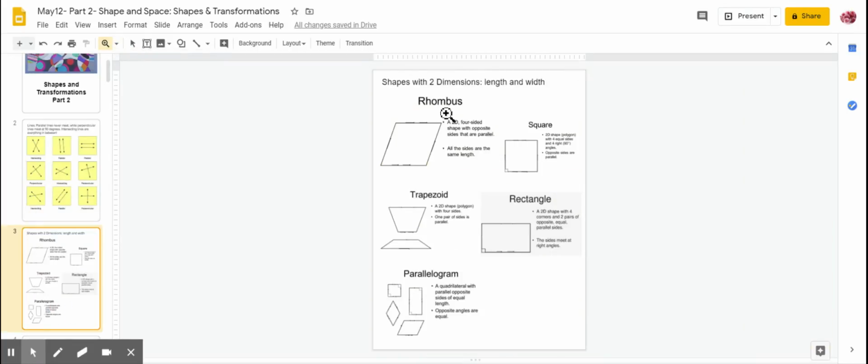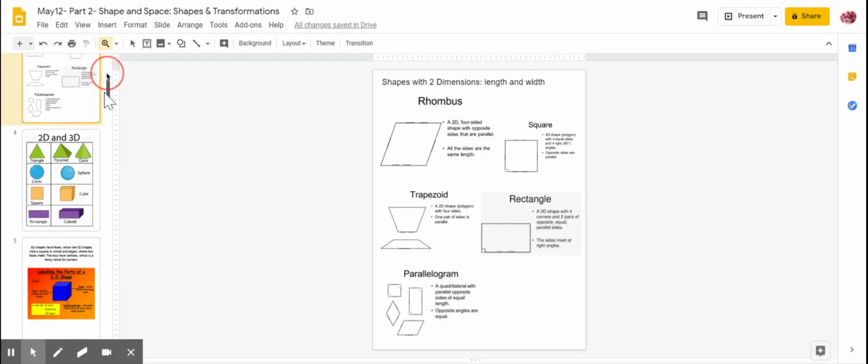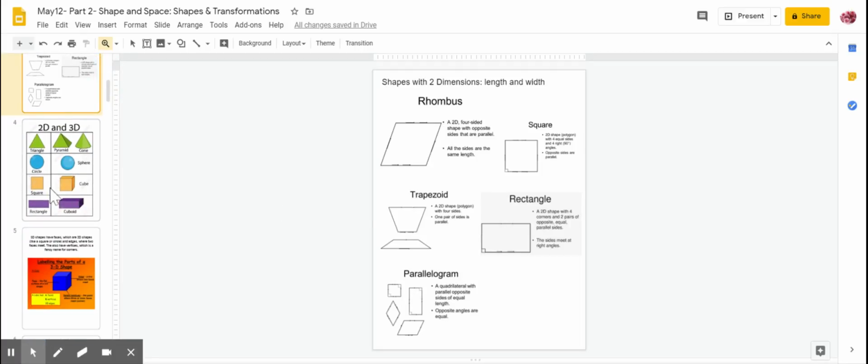Okay. We also talked about different shapes, and we said that a rhombus is a 2D shape that has four sides, two parallel sets. A trapezoid has only one parallel set and it has four sides. Square and rectangle both have four perpendicular sets, so four 90-degree angles, and they also have two parallel sets. So this is just the work from last week. You can go back and see the lessons where I explained all of these in detail, and that would help you.